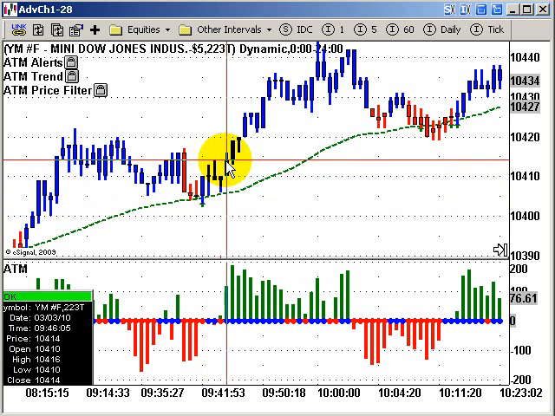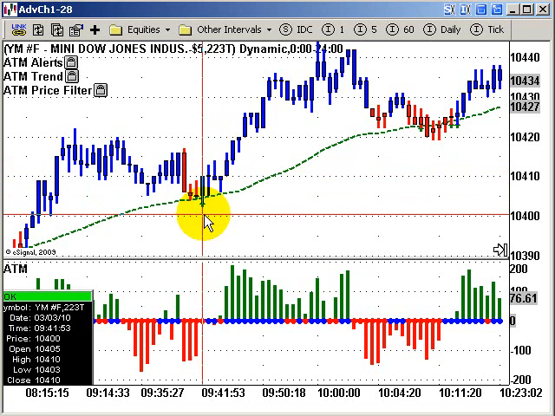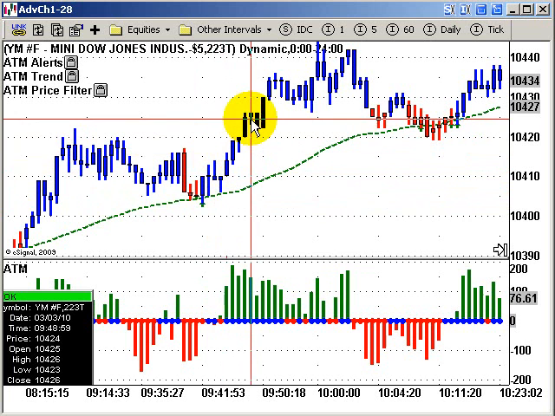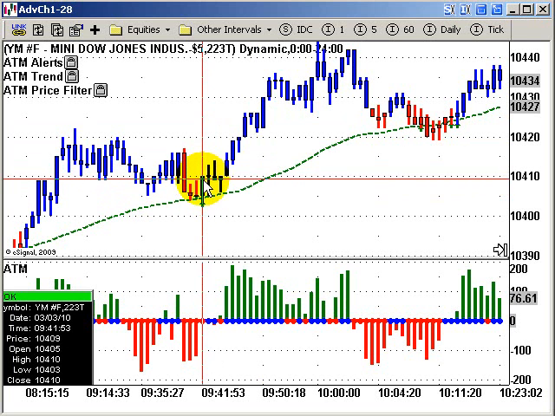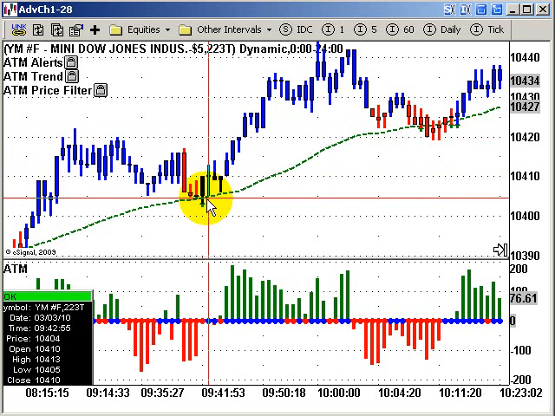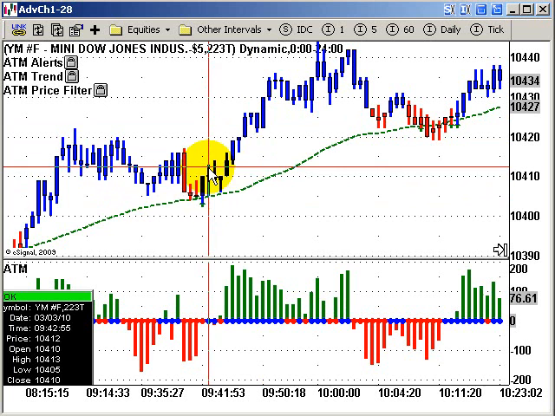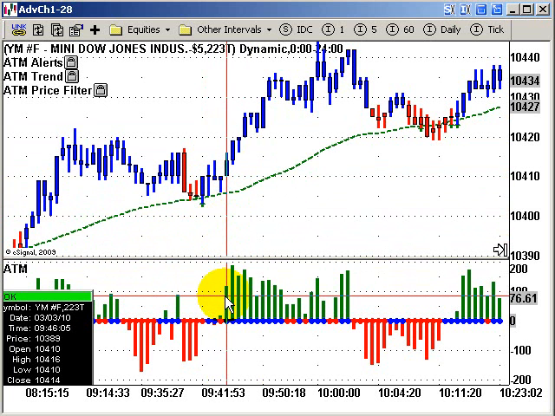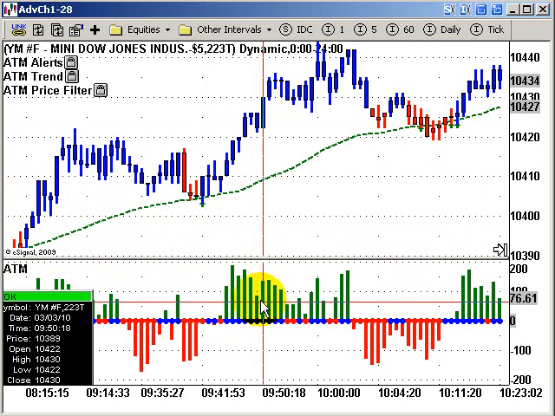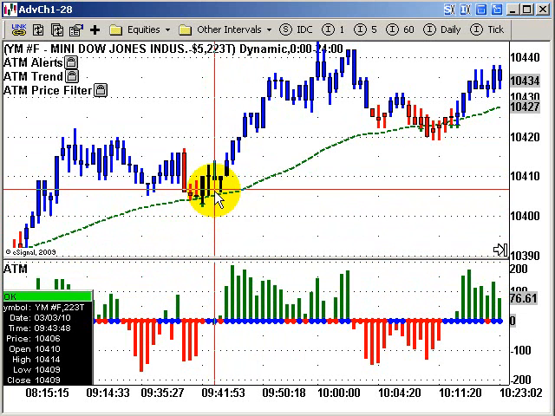And you notice once you get entered in this trade, it never tests that initial stop here. And once you get some movement to the plus side, if you want to move your stop up, above or below the second candle here, or to your entry, that's fine. But what we'll look to do on the scalp portion of the trade is we're going to use these momentum bars to manage the trade.